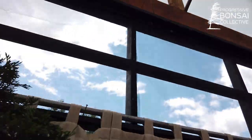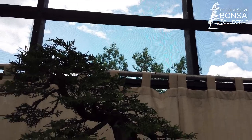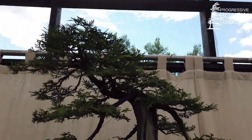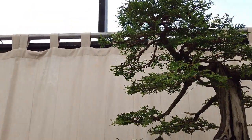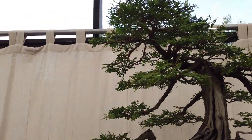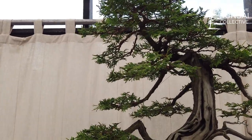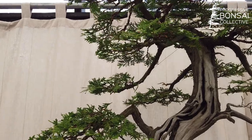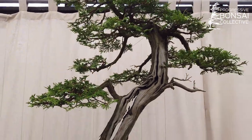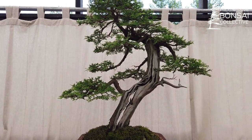You can see on all the pads, it's possible to create a tree with ramification and density with a thuja as much as any other tree from Japan. This is a tree that is thought to be 30 years old. I don't know for how long it's been in training. It was created by Vianney Leduc.